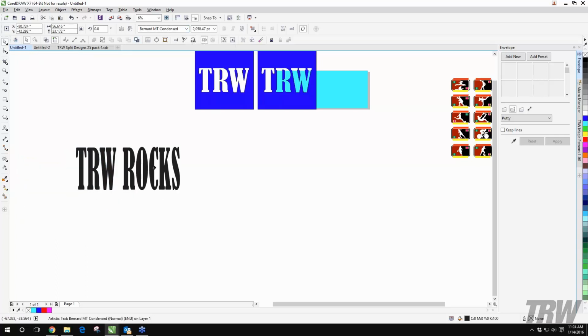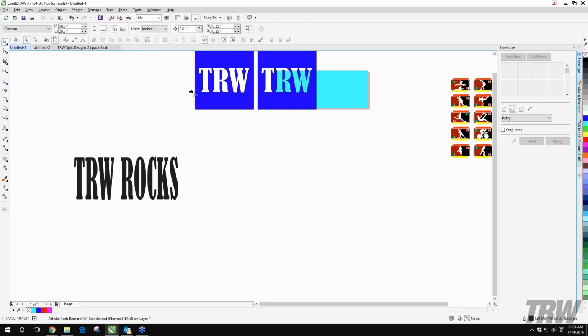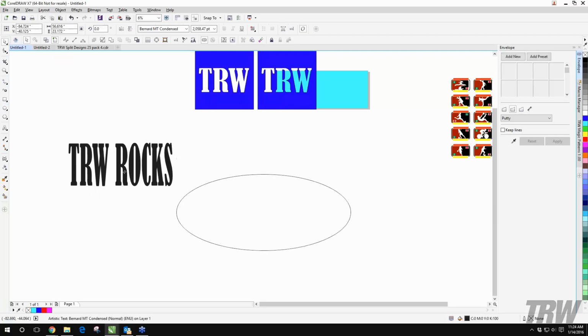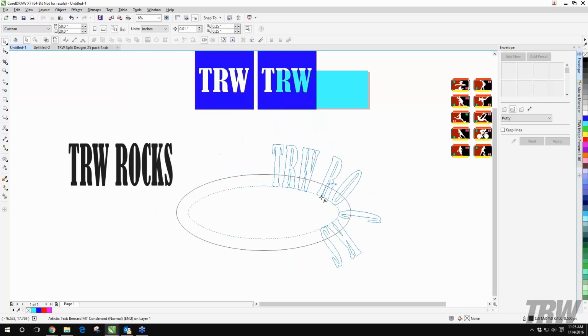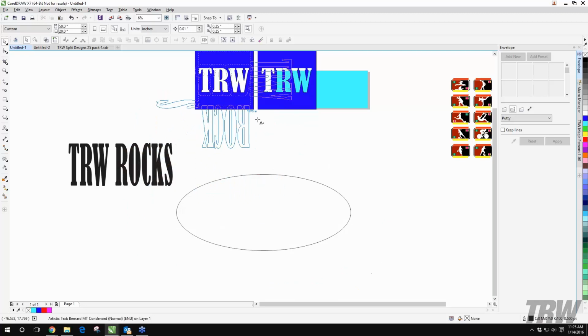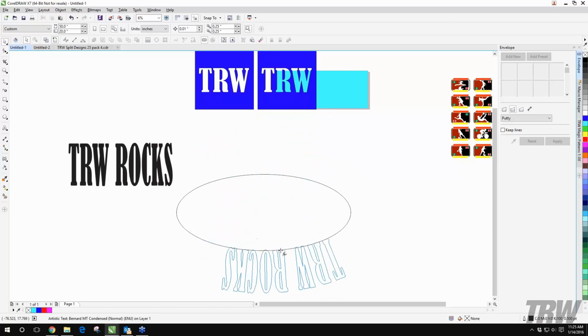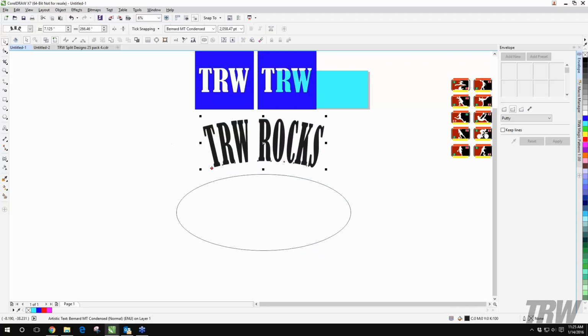All right, so if we go to text, you'll see fit text to path. Now, let me just draw an object. Usually people like fitting around a circle or a sphere or something like that. So we'll try that. So we're going to fit text to path, and you'll see I'm not even clicking anything right now. It's just hovering over it, and you'll see how it just follows the path of the shape. So depending on where you want it, you can bring it out farther. You can go down. You can go upside down. Go to the side. And then when you figure out where you like it, you just click, and it just sets it there for you.